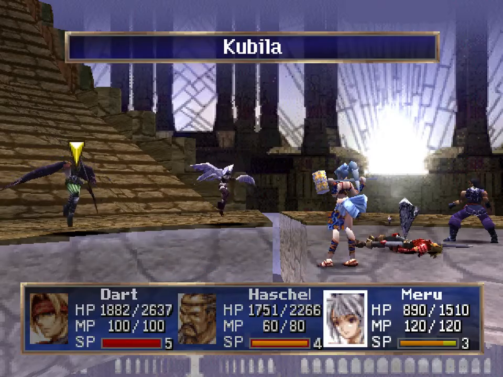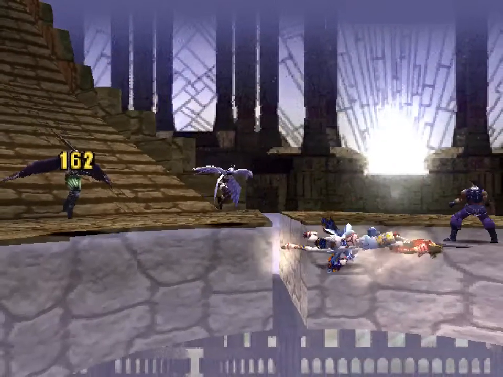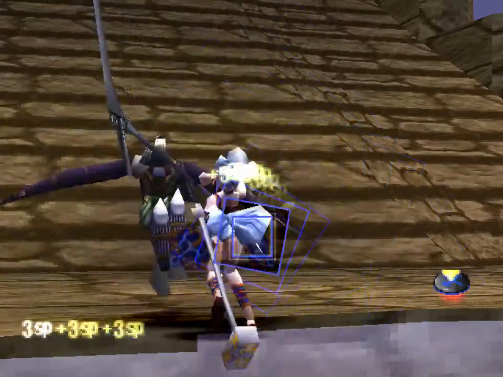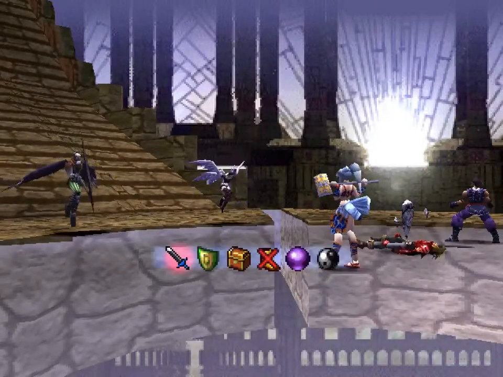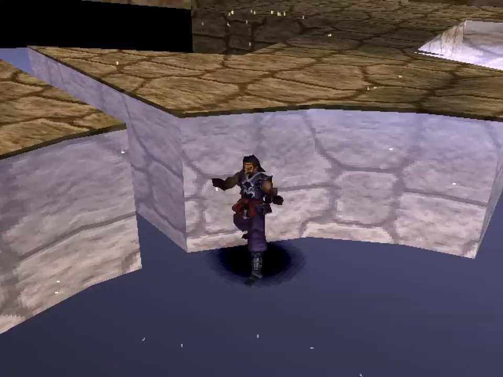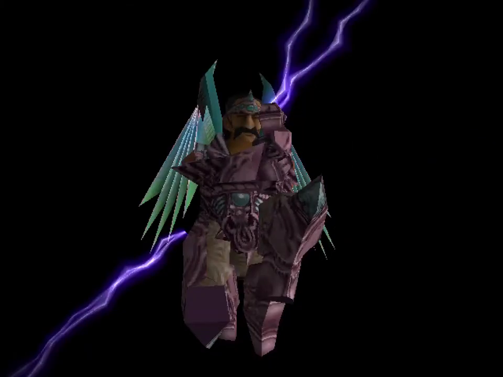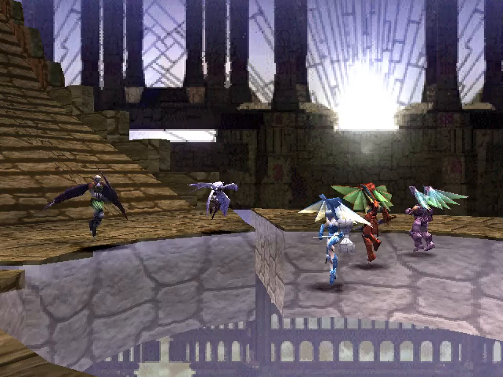You can tell it's a true Toku game because you're fighting an evil dad. Oop! That's gonna get interrupted. So I need Meru to get to full bar. Okay, so Meru should be at full bar after that move. And now we can go into special. Now, cool thing about special is that special puts everybody into Dragoon form. It makes you immune to statuses. So this should pull Dart back up.